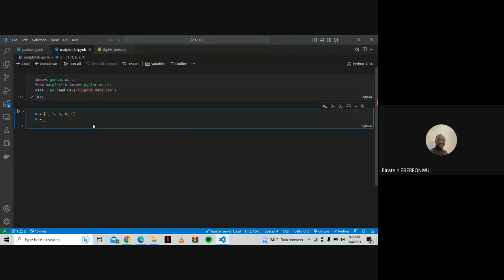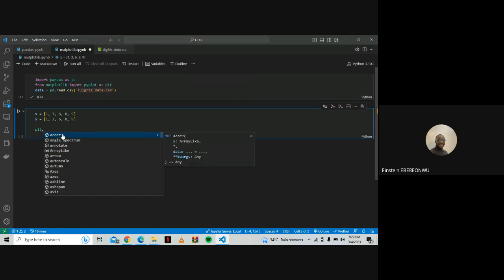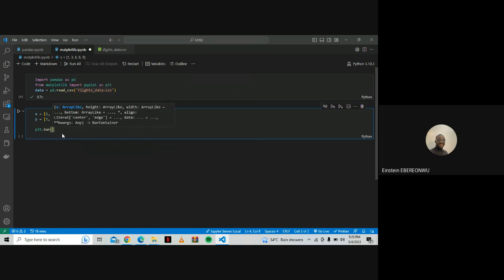Yeah, we come back here. Then I want, let me put in things like, let's just copy the same array. See what it looks like. So now I want to make a bar plot of these with the x values to be this and the y values to be the same. What I'm going to do now is plt.bar, and you pass in, you see here, x, an array, and then the heights, which is our y. Passing my x here, x, comma, and the heights, y.